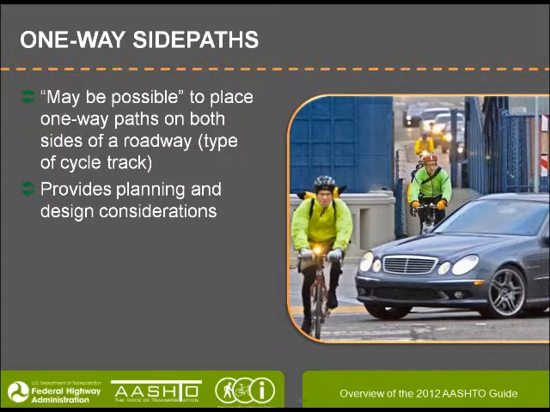There's one statement in the guide that I just wanted to point out. In the section of the guide that talks about how to mitigate conflicts at intersections with side paths, the following statement is made: In some situations, it may be better to place one-way side paths on both sides of the street or highway, directing wheeled users to travel in the same direction as adjacent motor vehicle traffic. This can reduce some of the concerns associated with two-way side paths at driveways and intersections.